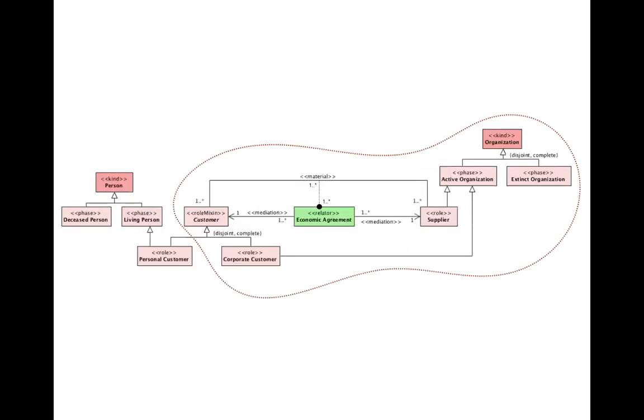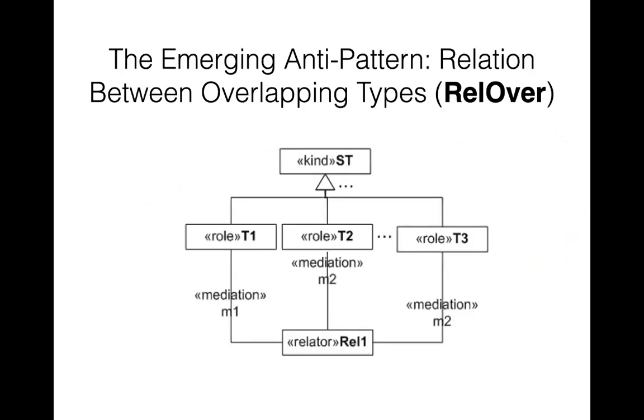Oh, by the way, this is caused by this portion of the model, right? It is exactly because here both roles, quote unquote, in the scope of this relation, because one is not a role, it is a role mixin, both roles in the scope of this relation can take their identity from the same kind. So if you have an economic agreement between a corporate customer and a supplier, both are organizations. Of course, they can be the same organization. So in fact, this is a fragment that, when present in a model, can cause the dissociation between these two sets. So it is a pattern that captures an error-prone configuration, an anti-pattern.